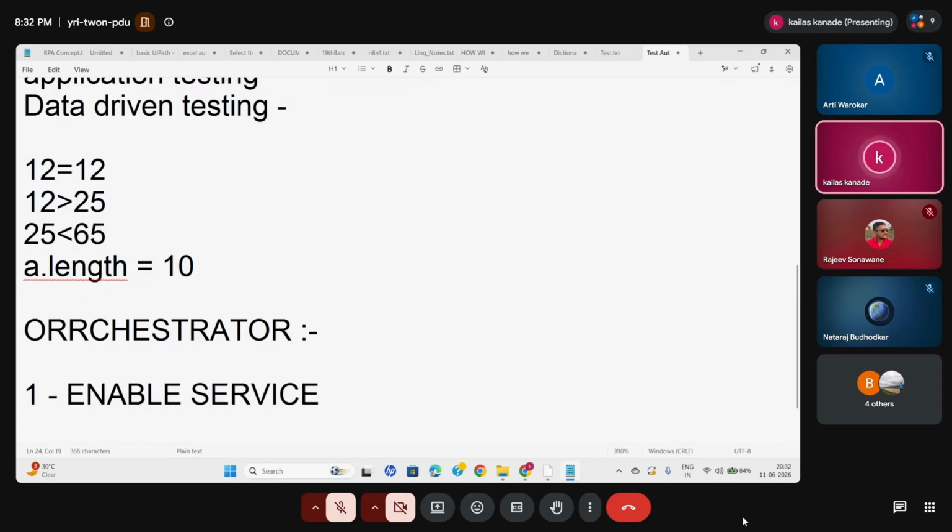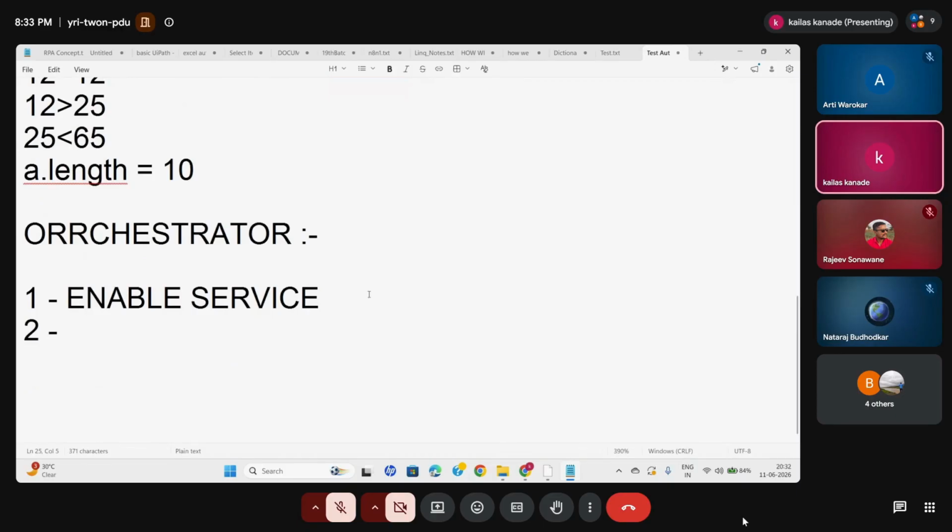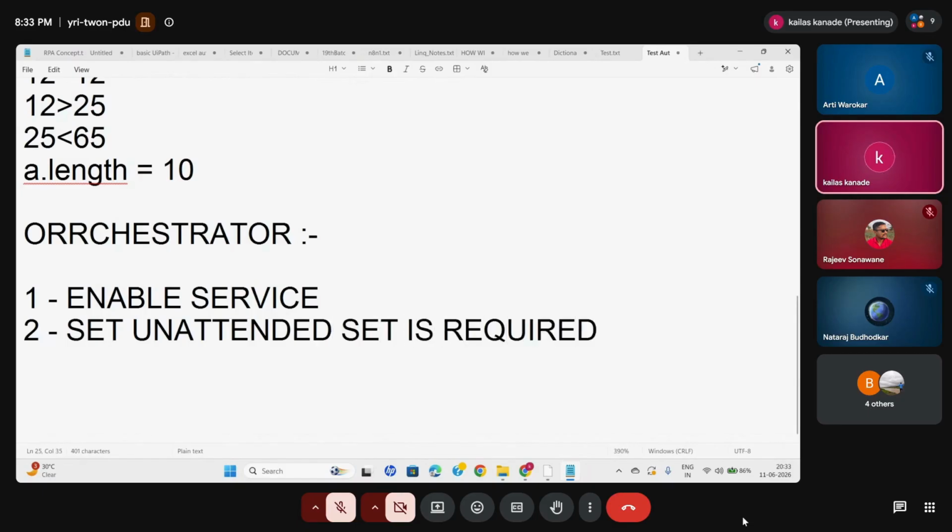What is the second step? The second step is important. We need to set up the unattended robot. Unattended setup is required for test automation purposes.